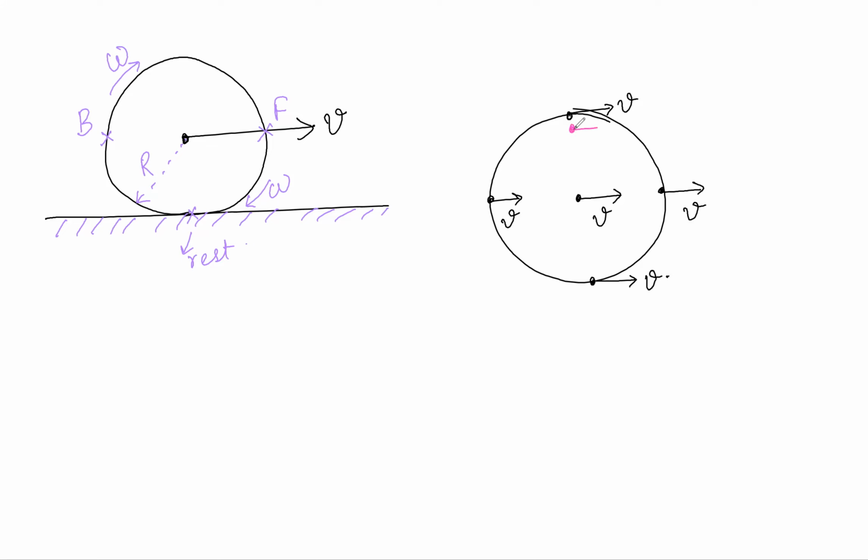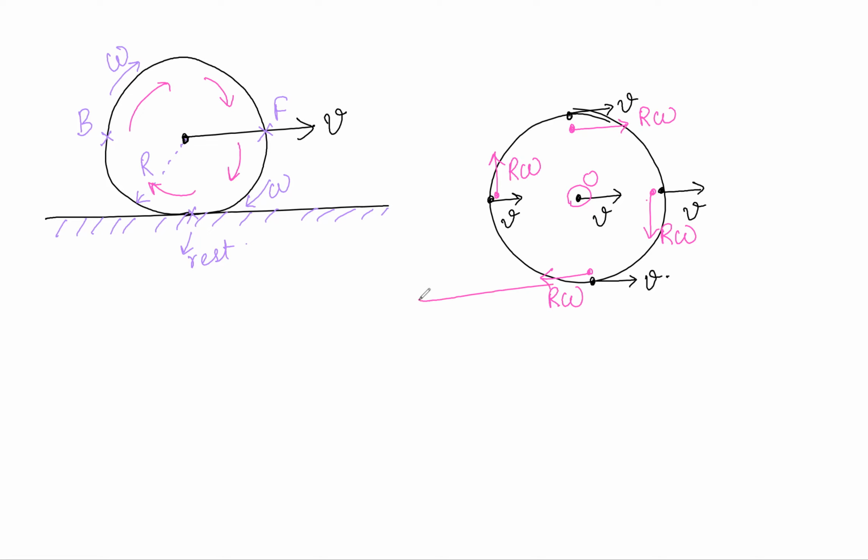So this point is going to have a speed of r omega. This point is going to have zero speed because of rotation. This point is going to have a speed in the downward direction. This point is going to have a speed in the backward direction. And this point is going to have a speed in the upward direction. समझ में आया? इसका नीचे होगा, इसका ऊपर होगा, because the entire thing is going to roll. It is going to rotate.